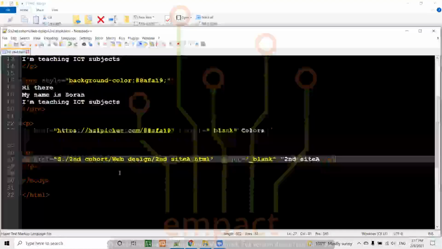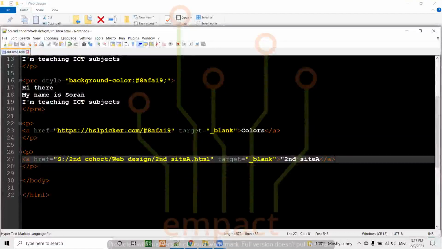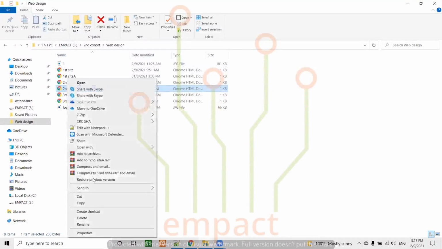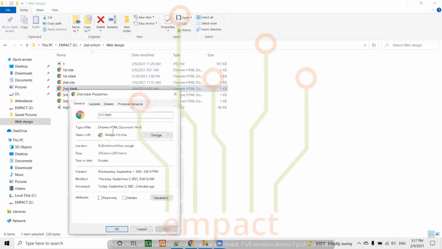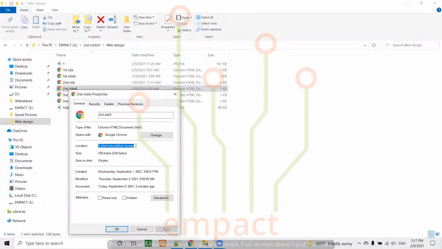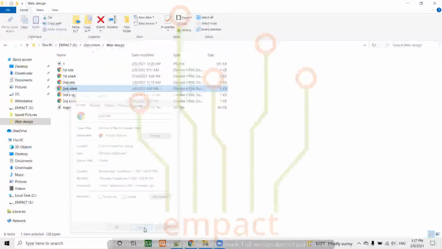So what we did, we just went to our folder, right click, properties, to get the path. Here we have the location. I just select it, Control C. Also, I said the name is second site A dot HTML. I memorized this.